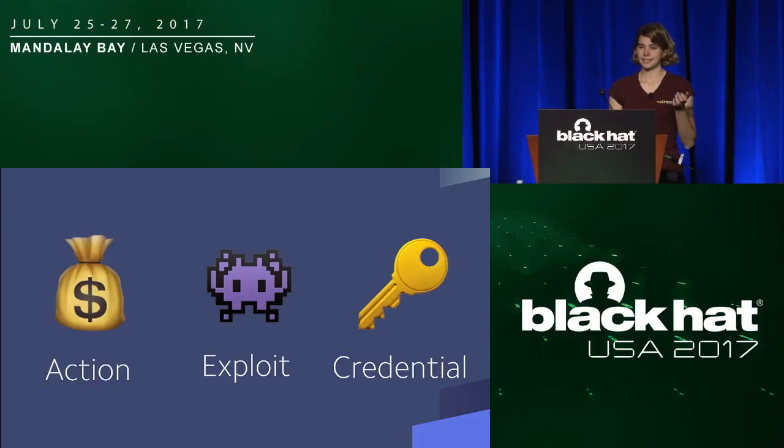And as I said, each of these different attack vectors has different defenses. For action-based phishing, we can put in place controls that require that multiple users sign off on dangerous actions. For exploit-based phishing, we can mandate that certain software can't be installed on a machine because it's too dangerous, or that you need to have updates installed as of this date. But we don't really have a good solution for credential-based phishing. We say, oh, we'll train our users, and then they won't click on links, hopefully. That's not actually that effective, though. So that's the type of phishing I'm going to focus on for this talk.